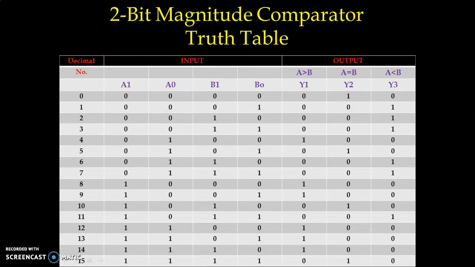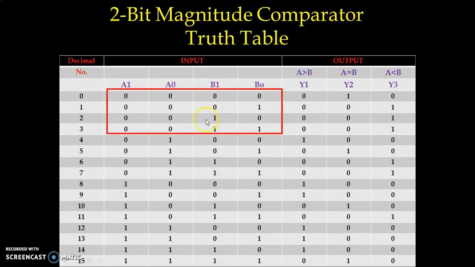Now for 2 bits, we have 4 different possibilities, that is 00, 01, 10 and 11. Now what we do is, we keep A1, A0 constant and we rotate B1, B0 for all 4 different possibilities.